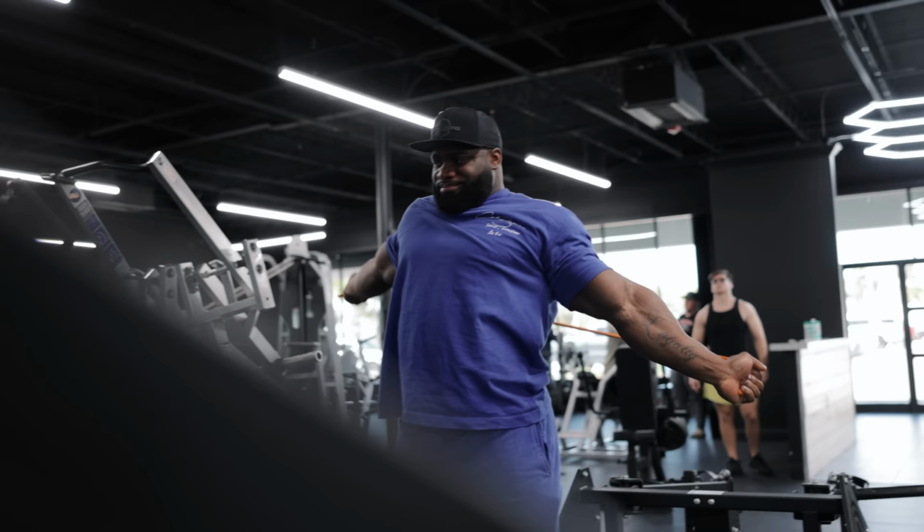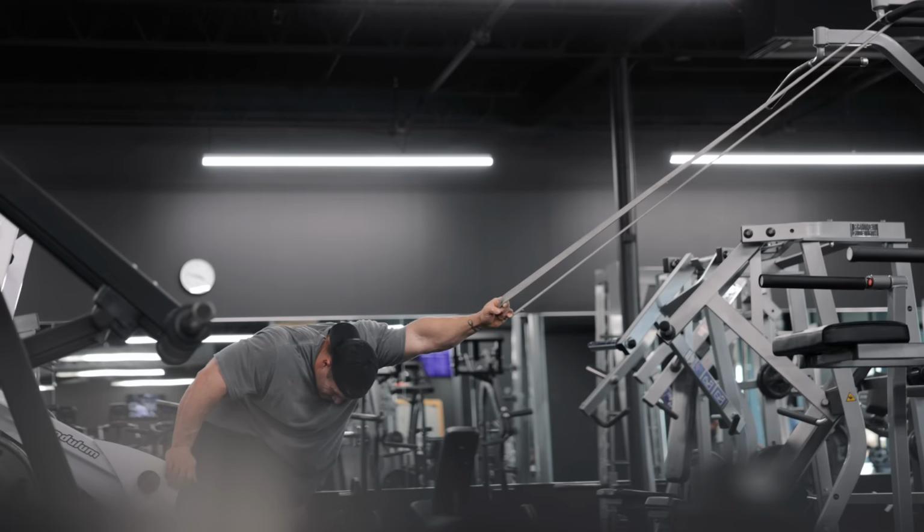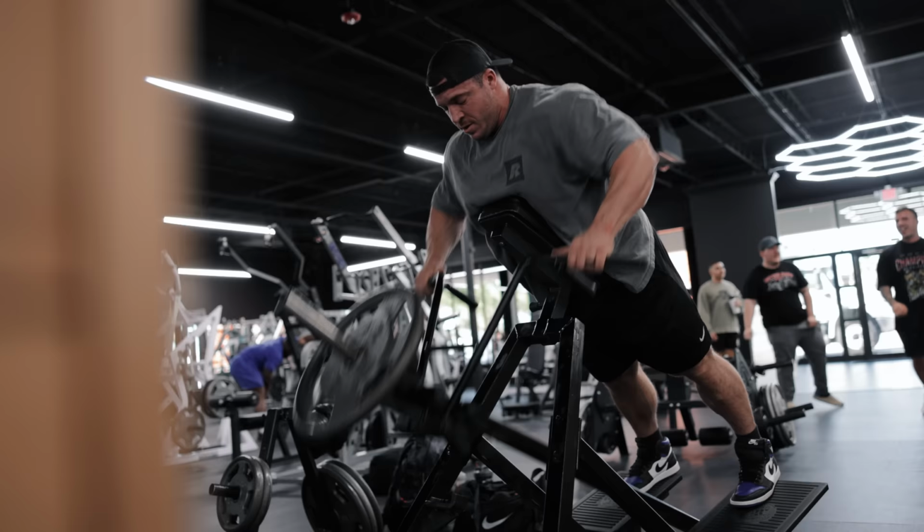Today is a good one because we have Matt joining us. So a little Camp Jansen workout. We are going to hit pure back, so pretty much all back exercises today. Just going to feel each other out.